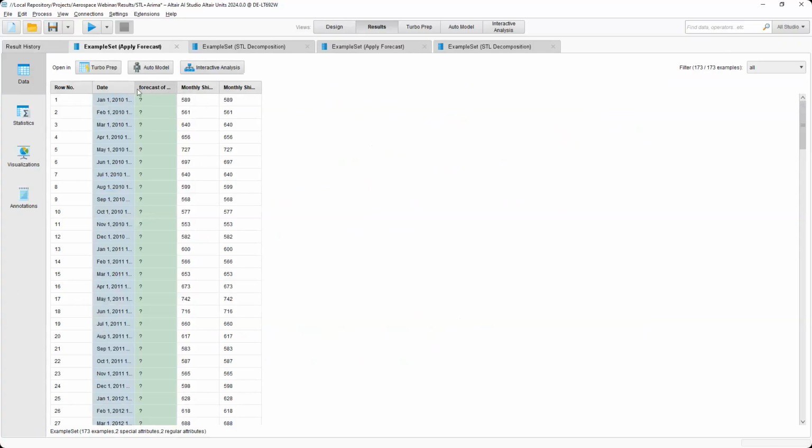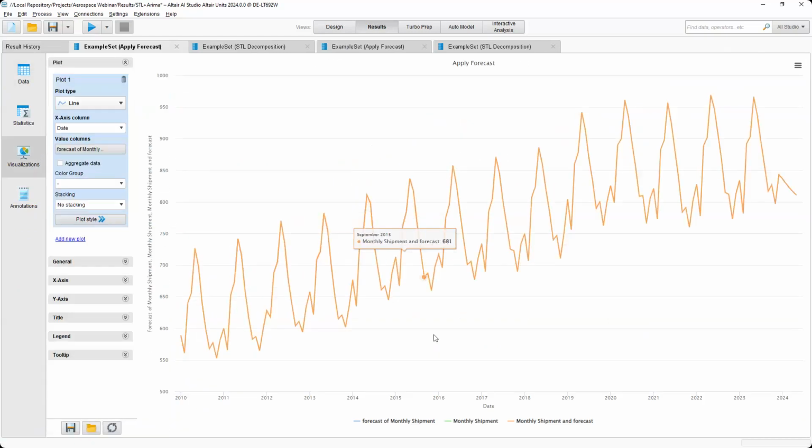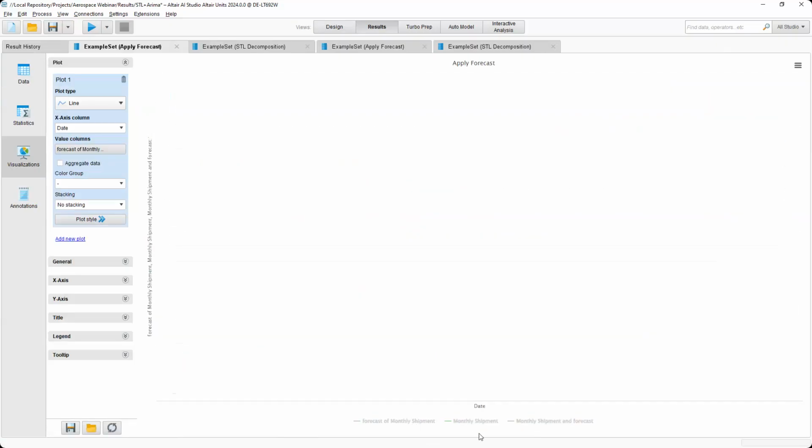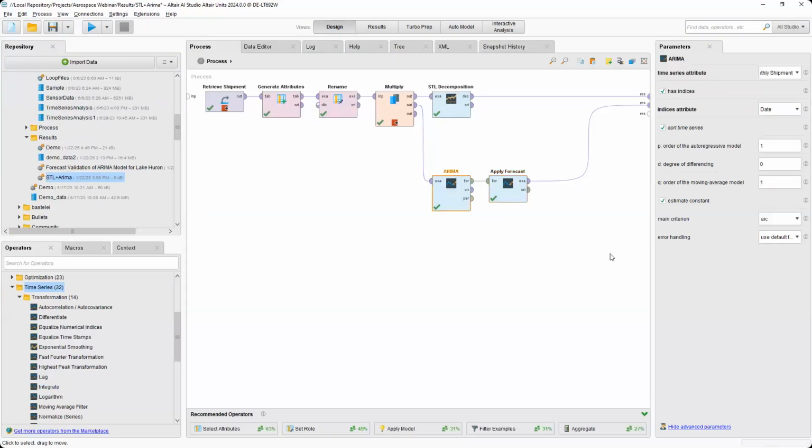And again, we now have here our date, we have our monthly shipment, and we have now forecasted it. So basically, we have our monthly shipments, which we use as training data. And additionally, we forecast what the next 5 months of shipment information would look like. In this case, you always have some kind of seasonality: it goes up, down, a little bit up, a little bit down, then again up, down. If we would span this further, it would go up again. And that's basically what you would configure in ARIMA.